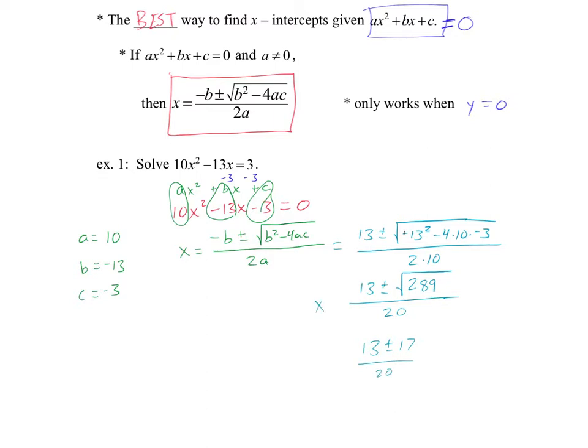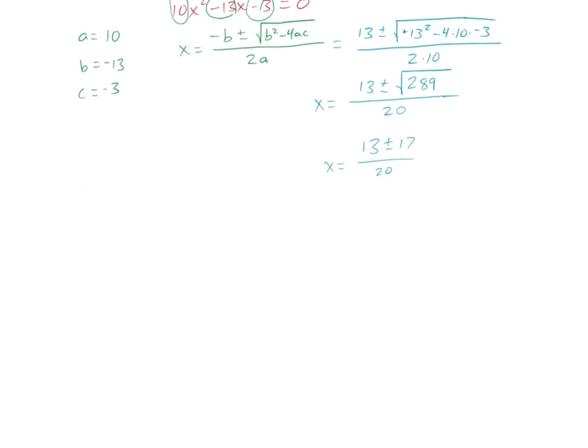And perhaps I should have been writing x equals for all these steps, but I'm up to there. The reason I like to break it up that way is when you get to Algebra 2 in a couple years, you're going to start doing some of these where the square root of 289 is not going to nicely give you an integer answer. You're going to have to break it up into a couple square roots, and so if you get in that habit now, it might make life a little easier later, but you don't have to.